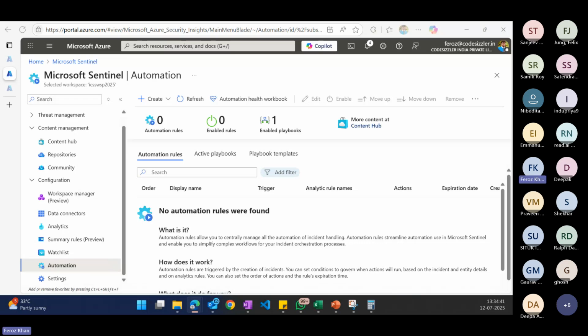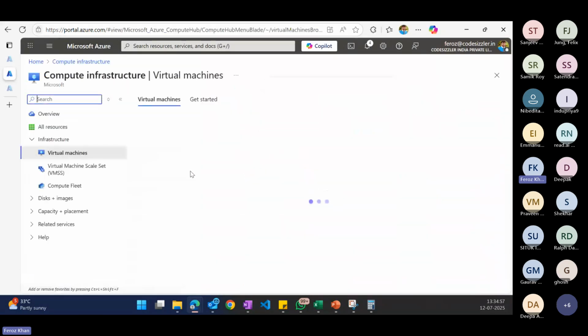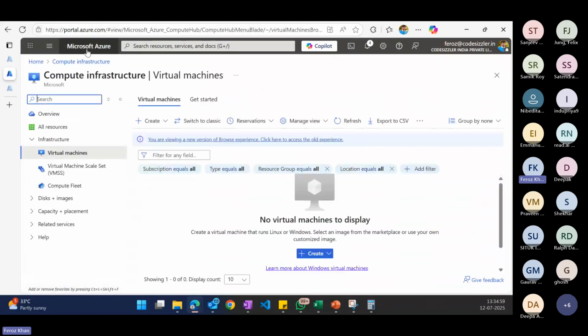Finally, on top of these things, I just want to close up as we have a short time. We can perform even the analytic rules. You can try doing some simulated attacks as well. Maybe if you have a VM or something, I don't have a virtual machine, but let me see. No, I don't have a VM.